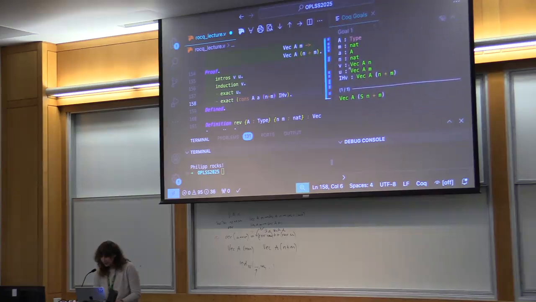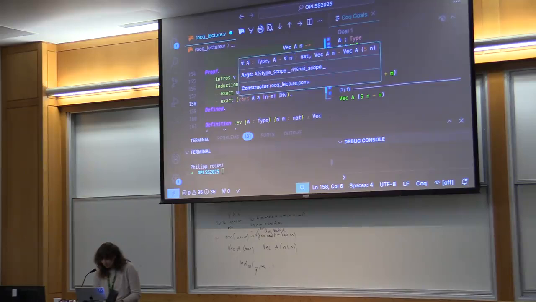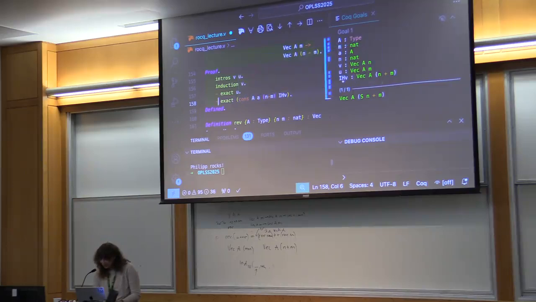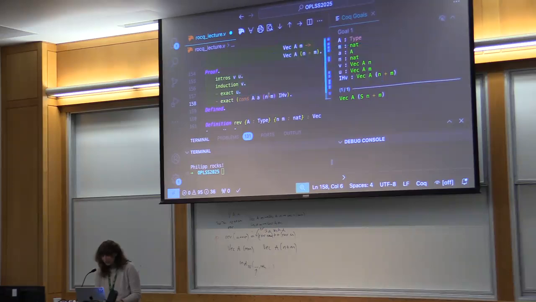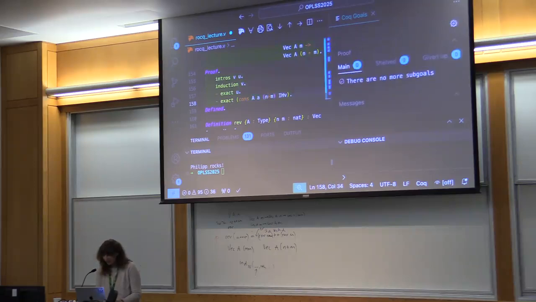I have this context, so I have u and v of size n and m respectively, and then I have to concatenate them and add a new element. So of course I will give it a cons. This ihv is a vector of size n plus m, and I will concatenate one more element to it, namely this little a. So it's a cons, the other constructor that adds another element to the vector of size n plus m, and this is the vector that I'm concatenating it to.